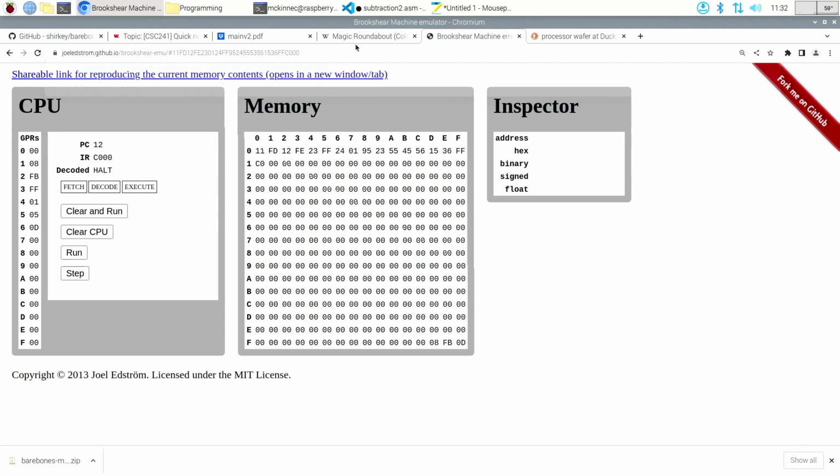Okay, does that make sense? Okay, so there we go. We can do addition. We can do subtraction. And if we can do those two things, we should therefore be able to do multiplication and division, because multiplication and division are built out of addition and subtraction, right? So we can do all the math that we could possibly desire with this thing. Well, integer math, we're not floating point.